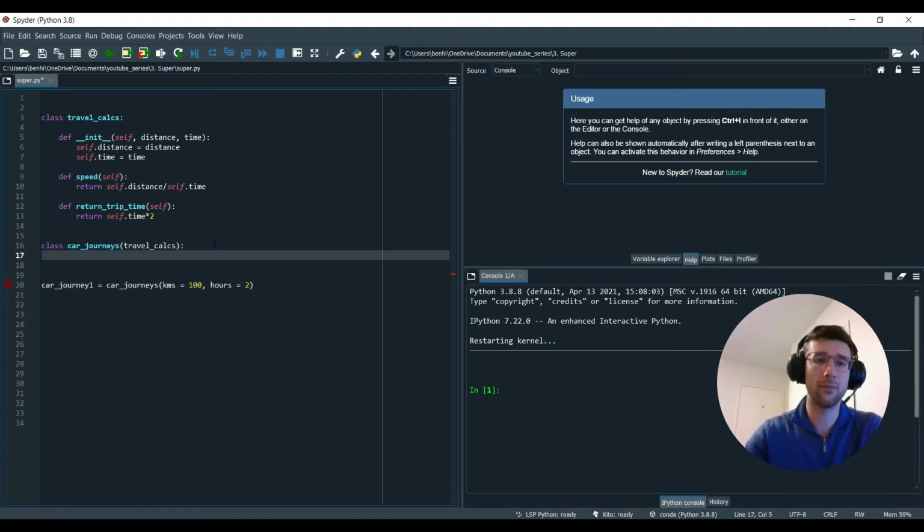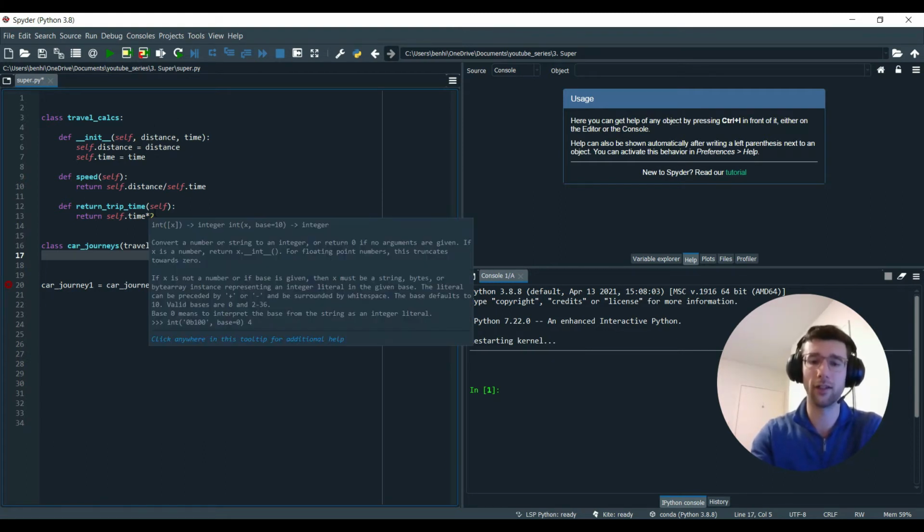So now we've got it set up so car journey should take in these variables and be able to use these functions. And at the moment that won't work, and I've done that intentionally because what you might have noticed is I've defined these variables as kilometers and hours, and our superclass is expecting the variables distance and time, so the wording's different. It won't like that.